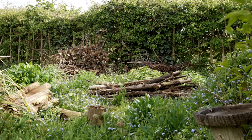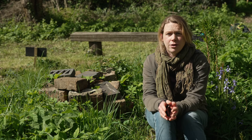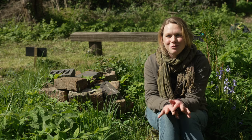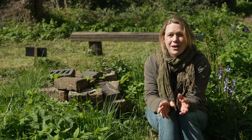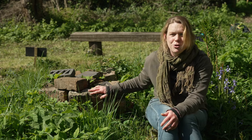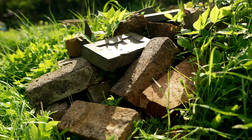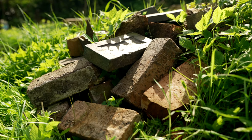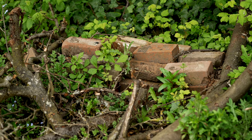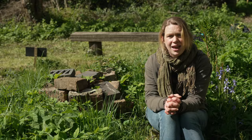You can also make other piles from things that you might have lying around. So you might be able to make a pile out of the leaves on your lawns, put those into a corner, and things like hedgehogs will often rustle around in them. You could also make a pile like a rockery or out of bricks, like this one here. In fact, we've put this one next to the pond because we want to give a place for things like amphibians to go in. But all sorts of animals will use any sort of pile. You'll get lots of different things like insects, and then you'll get the birds coming to eat the insects, or maybe even for a bigger pile, going in there to nest.